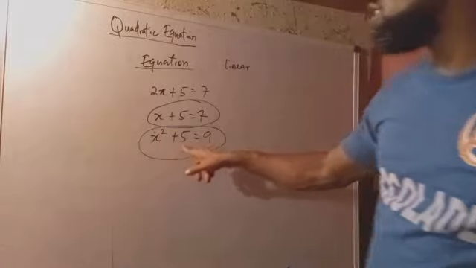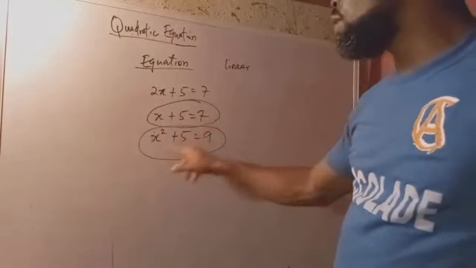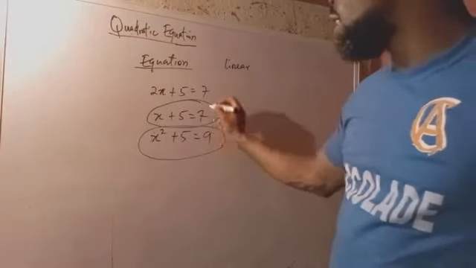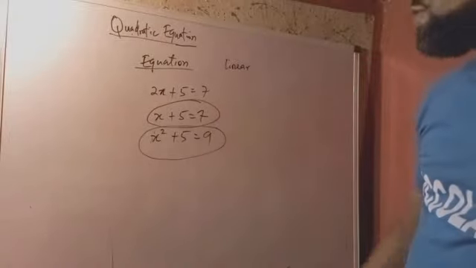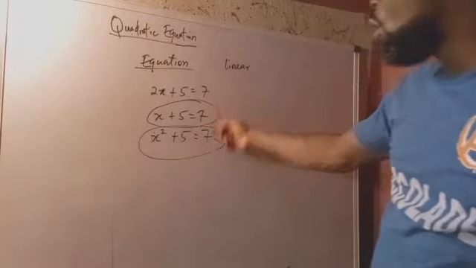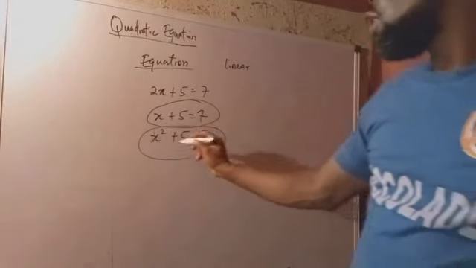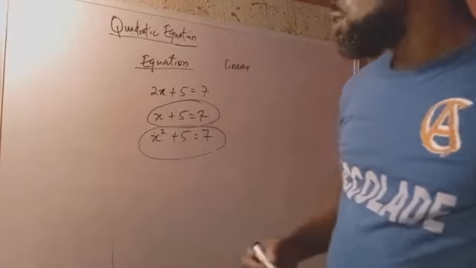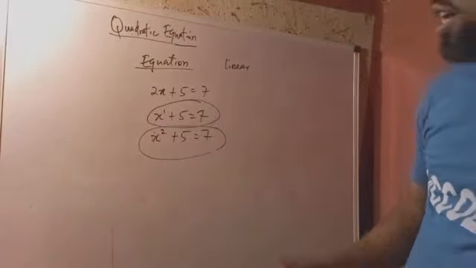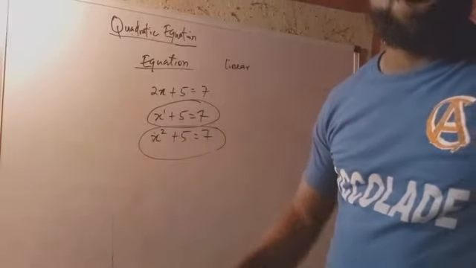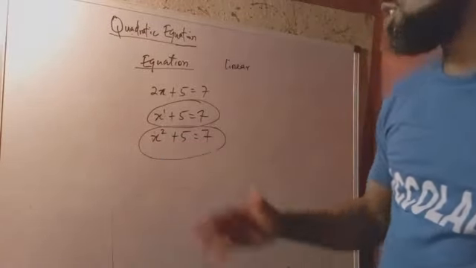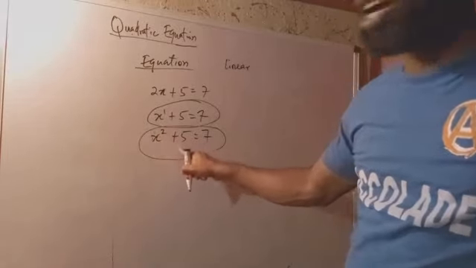Now what's the difference between these two equations, x plus 5 equals 7 and x squared plus 5 equals 9? You might want to say 9 and 7. Yes, you are correct, but that's not very typical. I could still write 7 here. So what's the difference between these two equations? The first thing your mind will run to is the power here. The power of x here is 1, like I said earlier, and the power of x here is 2. Whenever an equation comes with the power of the unknown as 2, then such an equation is automatically what? A quadratic equation. So this is x squared plus 5 equals 7.